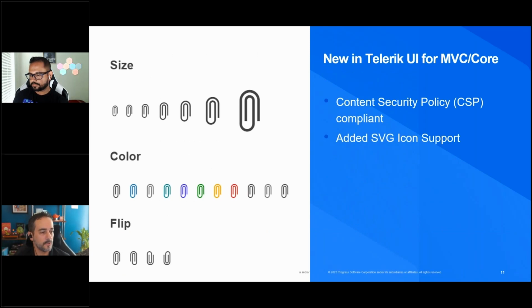So this is starting to get into the question that John was asking in chat. We have some new content security policy compliance features that are released in this update. So one of the things that we did is added SVG icon support, and the SVG icon support removes one of the scripts that you need to import the font icons. So as we move to SVG icons, this helps with our CSP initiative and removes one of those external dependencies that we used to have. They also look great, they scale well, they're easy to color, so we get a lot of benefits from SVG icons as we move on to them.